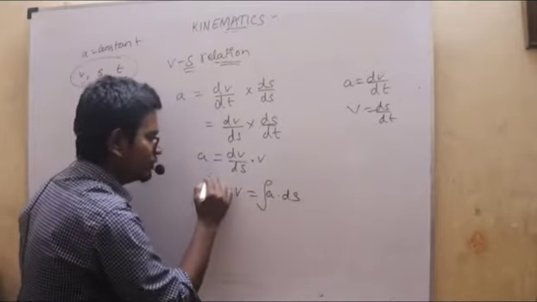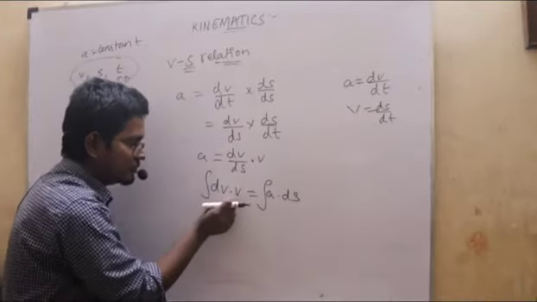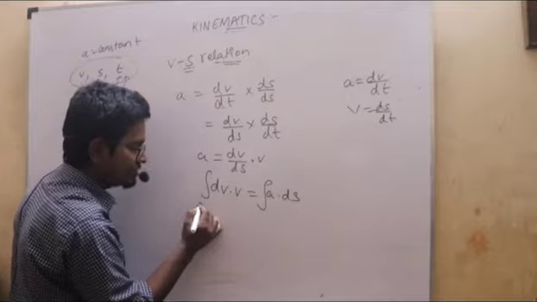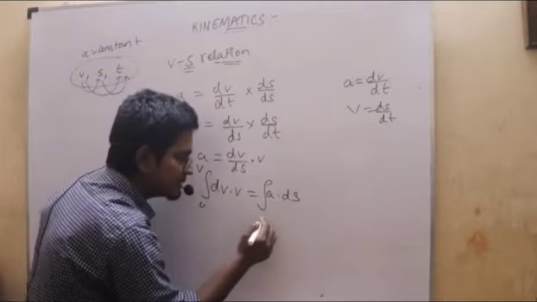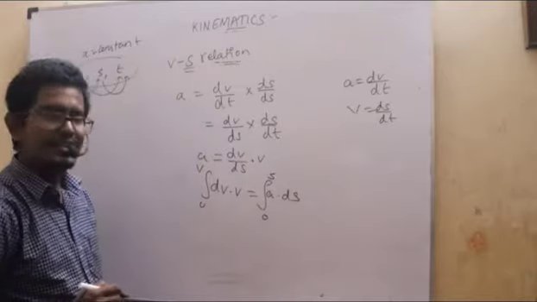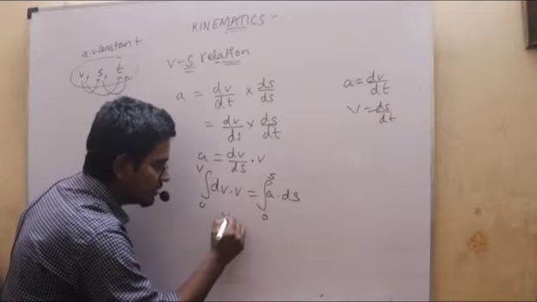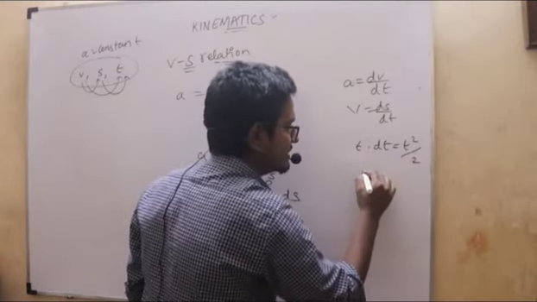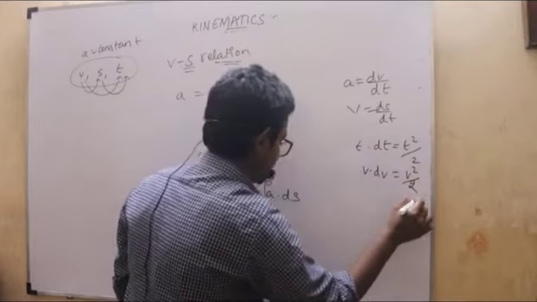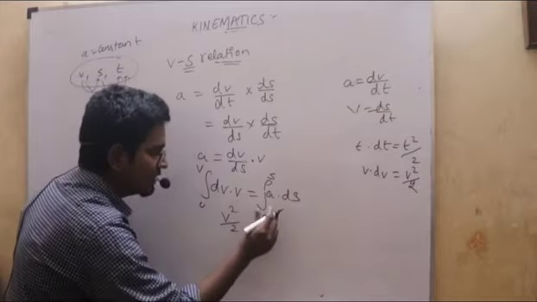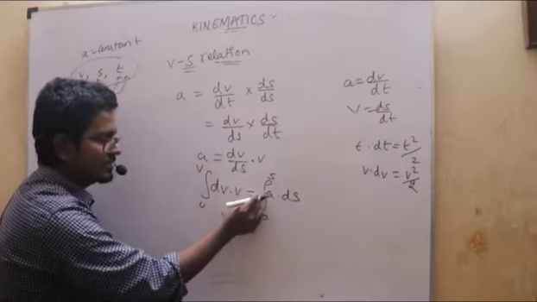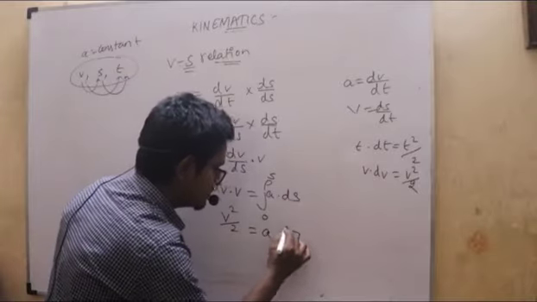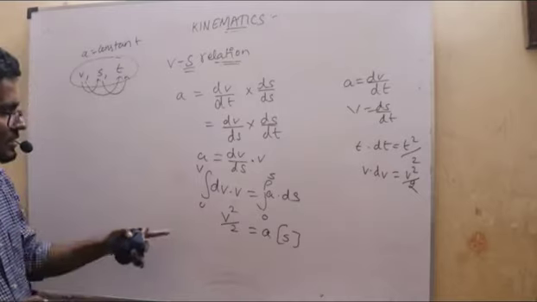Now I am going to integrate. It is the velocity and displacement relation, so we integrate with respect to velocity and with respect to displacement. With respect to velocity, initial velocity u, final velocity v, initial displacement 0, final displacement s. So v dv is nothing but v square upon 2. For example, in the previous one we saw t dt is equal to t square by 2. Like the same, v dv is equal to v square by 2. This a is constant, so I am bringing this a out, and the integration of ds is nothing but s.